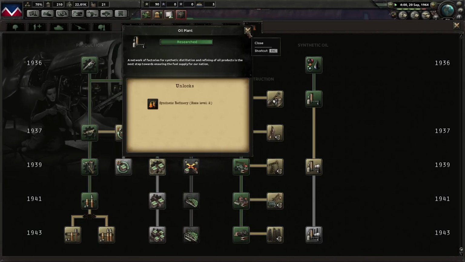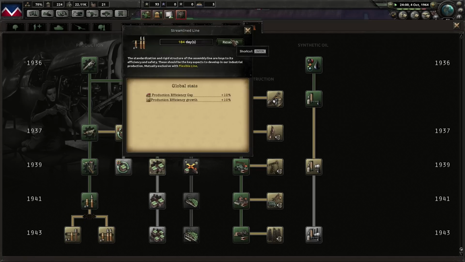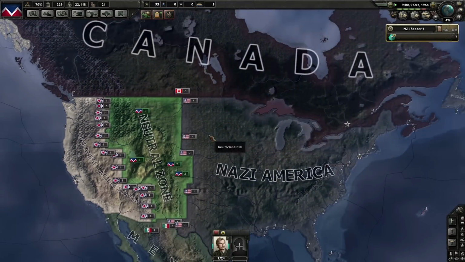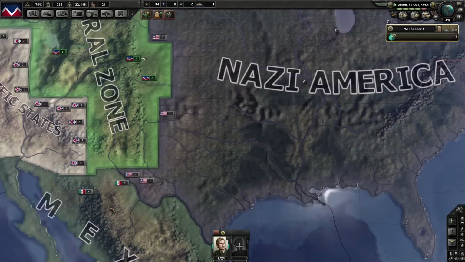I really should try to have a look at this TV series here. Streamline. Okay, plus 10% production efficiency growth. Attention. I'm going with the growth here. I think that I really need to have a look at the TV series, or actually get the book and start to read the book and see how it will go.